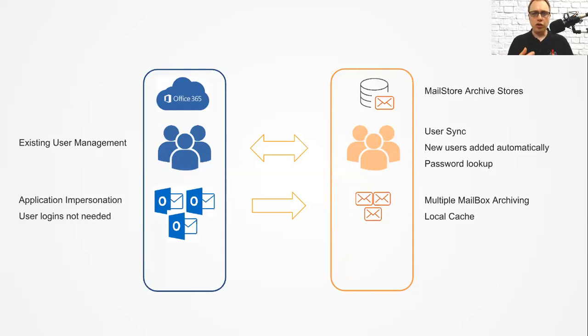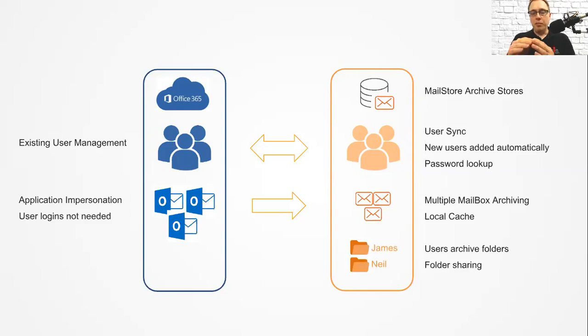MailStore have done a lot of work to really improve the performance so that you can be running the archive jobs on user mailboxes. Typically, we run them on an hourly basis. And that alone can be how far you take a MailStore installation with 365. You just archive user mailboxes and you repeat that process and keep it up to date. At the same time as archiving them, you can easily configure those jobs to delete old email as well. So you can use this as a way of purging and managing the mailbox sizes within 365.